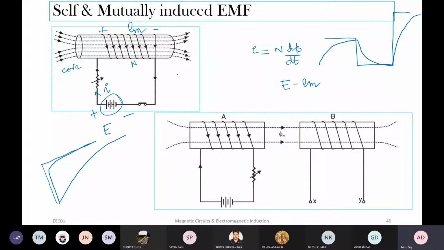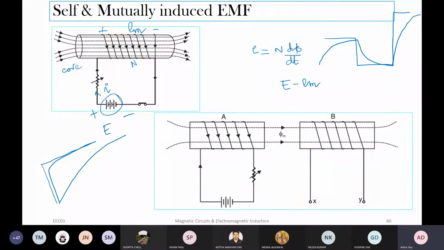So we can say that if there is a mechanical body and we are applying a force on it, then acceleration will be immediate if the mass is less. Or if we apply a torque on a mechanical body, acceleration will be immediate if the moment of inertia is less. So that is why inductance is related to the inertia of a body. Okay. And here this is the example of a self inductance.